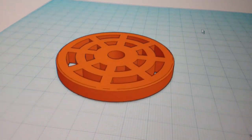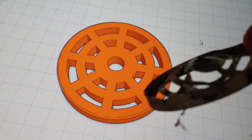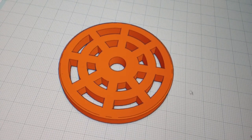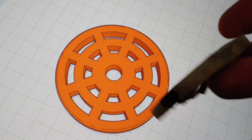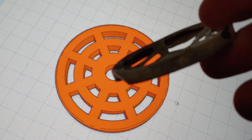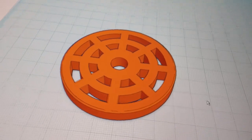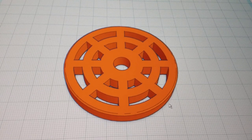I now have my little puck to replace this in the shower. And because this thing is 7 millimeters thick, I can just make it out of PLA. It'll hold up just fine. So you can make your shower drain any color you want. If you have a shower like mine that has this little removable drain that pops into the center of your shower drain, now I can just replace it with plastic and make it something fancy. So I will now download this, print it, show it to you, and go from there. And that's it. Stay tuned.